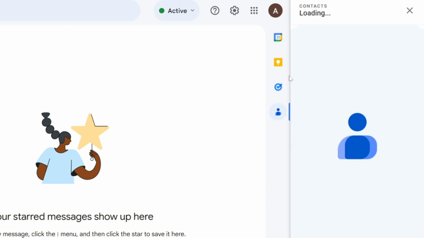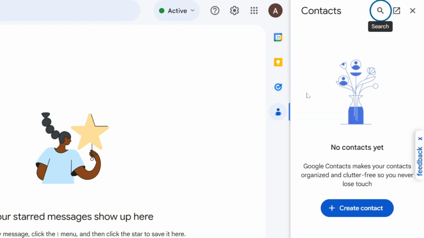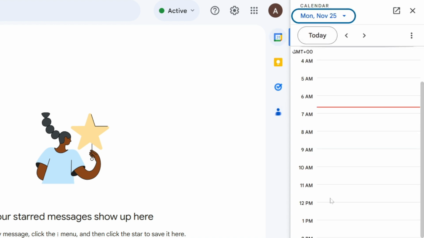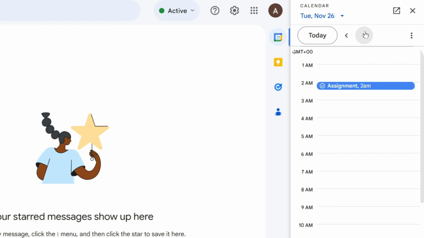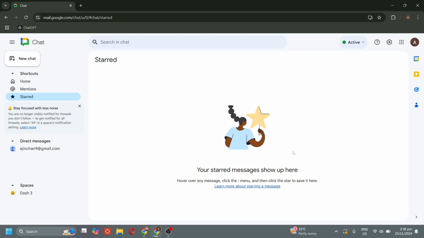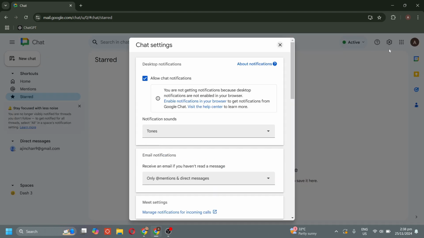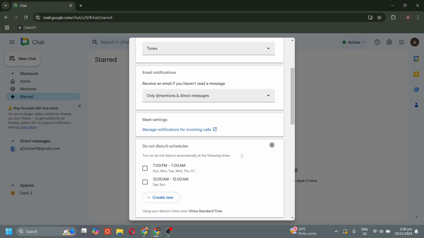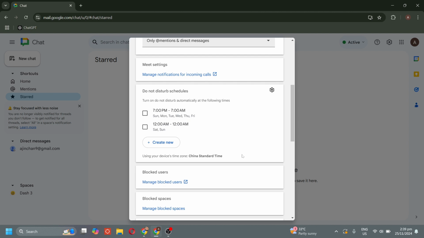You can also find your contacts here, and in the calendar you can see that we have the added task here. Now in the chat settings, we have a lot of options.